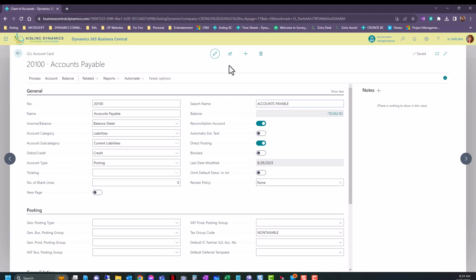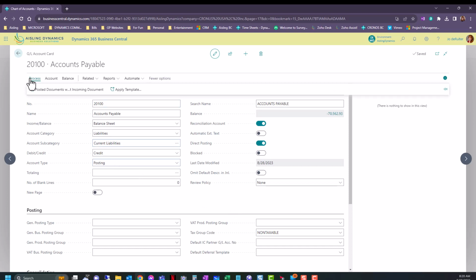Add a new account, share this particular account, delete. Like most accounting systems, you really should not delete an account once it's been used. I have seen the ability to delete because of the way BC security is. I would make sure that I set my security so you can't delete an account that exists. Good news is if you do and it has been used before, you can just recreate the account with the same number and all of its transactions fall back into place. In other words, even if you delete the account, you're not going to delete the historical records for the account.